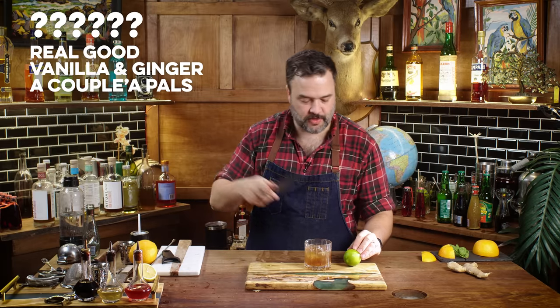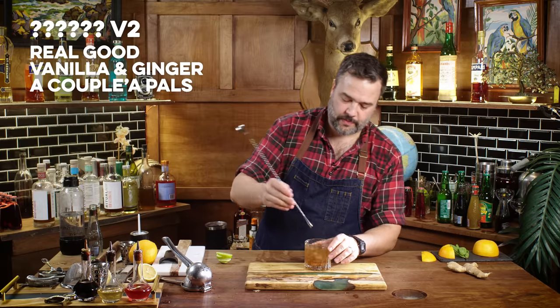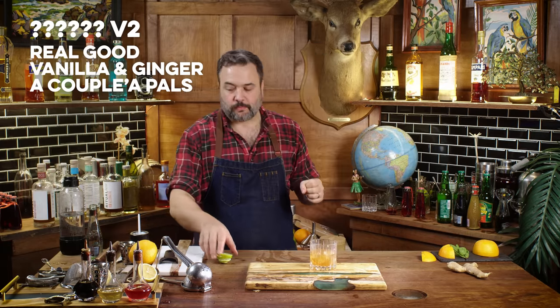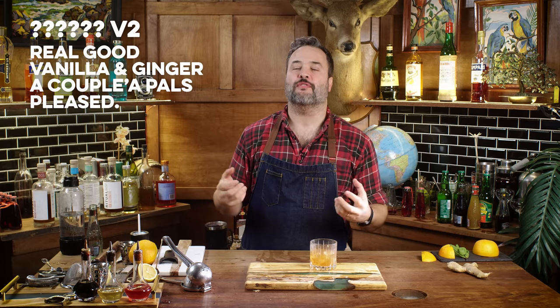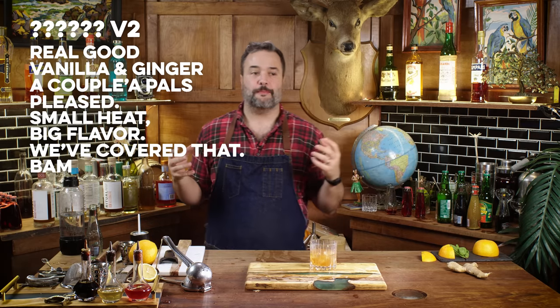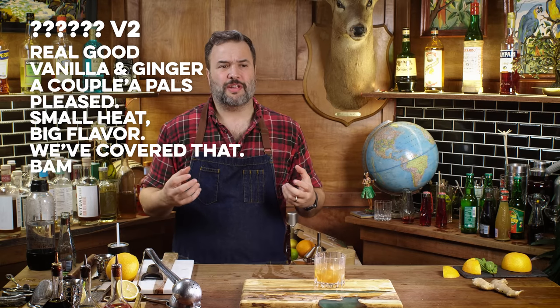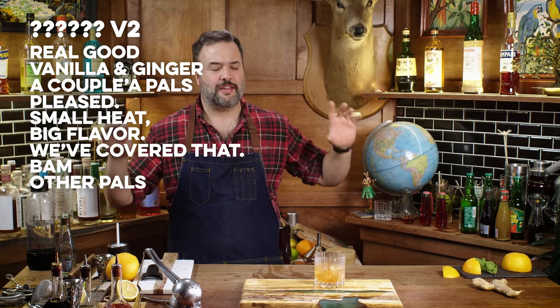I wanna put just a scotch of lime juice in. It's like a lime wedge, you know? I'm pretty pleased with that. It's got moderated ginger heat, but ginger flavor alongside this vanilla from the chinotto. The lime juice kind of amplifies those volumes. It turns them up. It kind of mellows into this chocolatey, gingery thing. It never gets heavy. It's never very, very sweet. It's all very light. It's very nice.